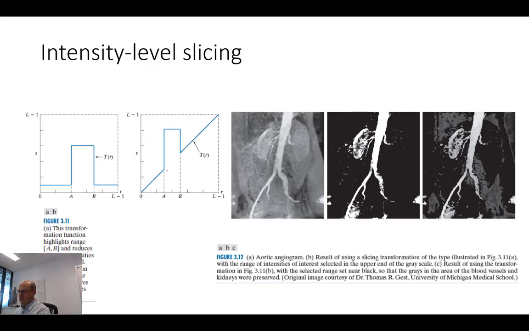Okay, and similarly, I can highlight a portion of the image without changing the rest of the image too much. This is the result of applying this function here to the original image. You can see that all the information that had been here before is somewhat represented here in the same way, whereas the part that I wanted to highlight is better viewed. It has a brighter intensity of pixels.